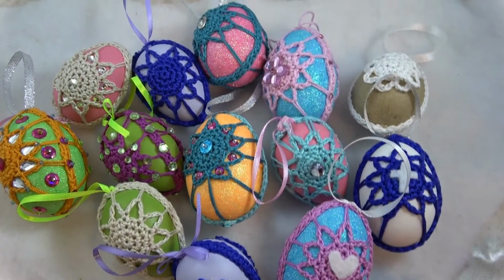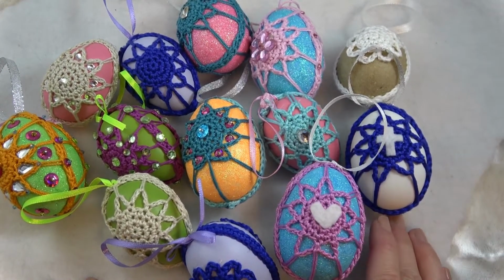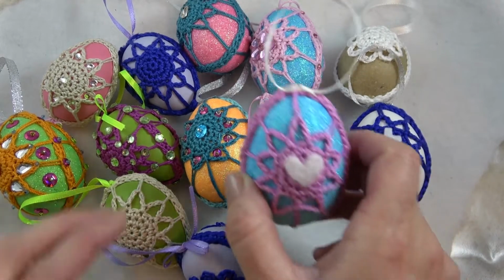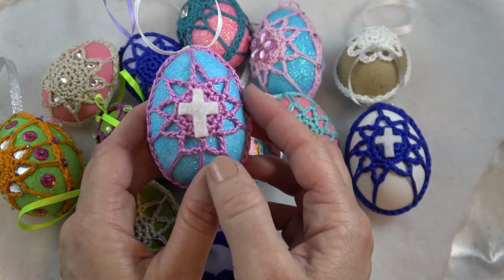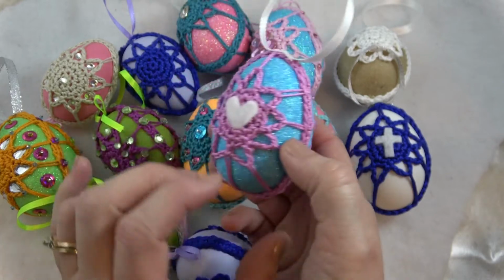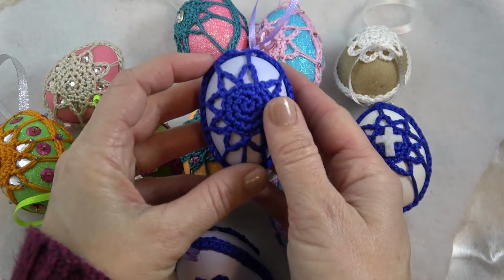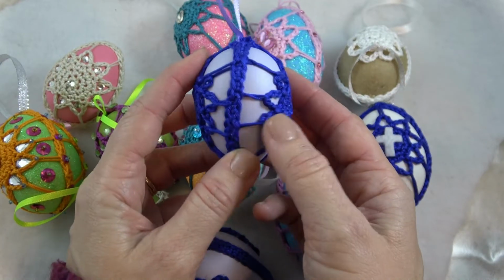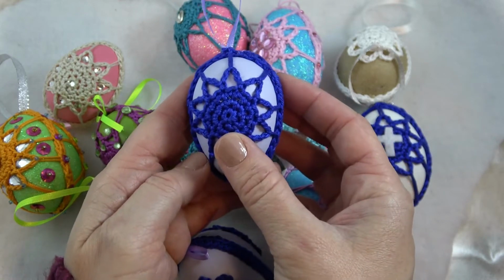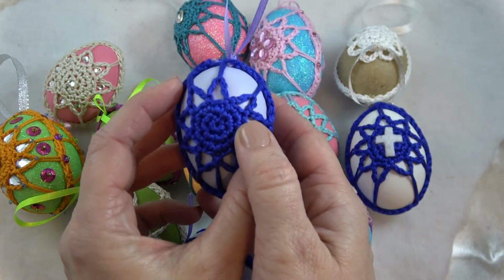So here are a whole bunch of eggs that I made and my daughters. And you can see that there are just a few elements that you crochet. If you look at this one here, this one doesn't have any of the fancy embellishments, it's just crocheted. So let's get started. First up, supplies.